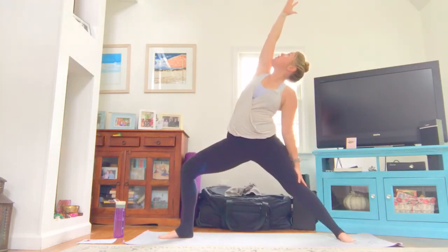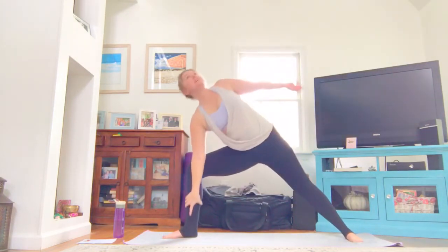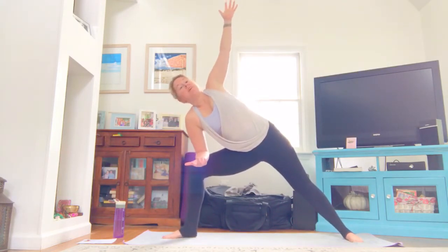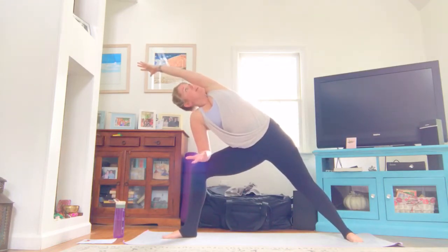Sink into your front knee, lengthen through your side body. Exhale, extended side angle, bring your forearms to the inside of your right thigh or stack your elbow on top of your thigh. Your left arm can be straight up or bring it over your ear. Every inhale, lengthen. Every exhale, rotate your torso up towards the ceiling. One more breath in, hang for the exhale.